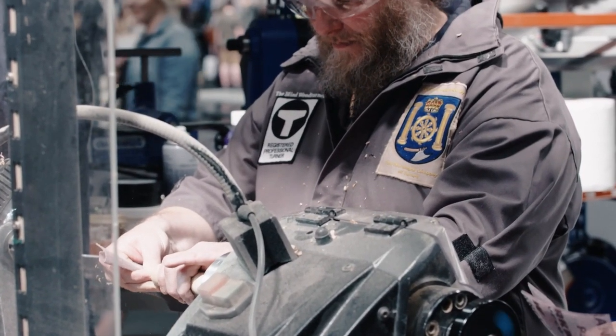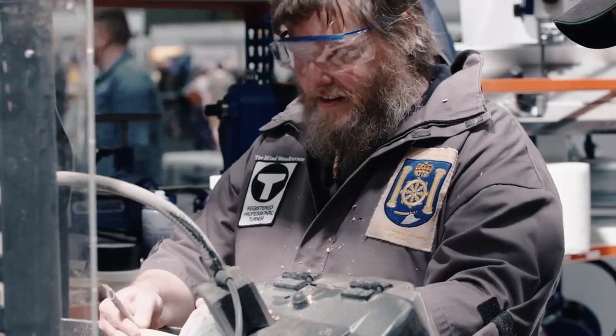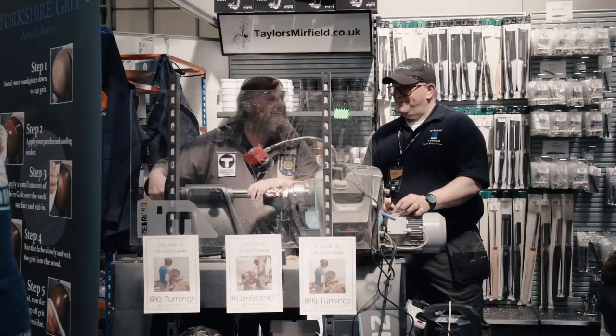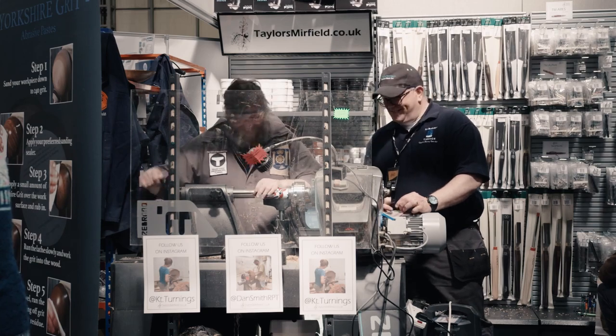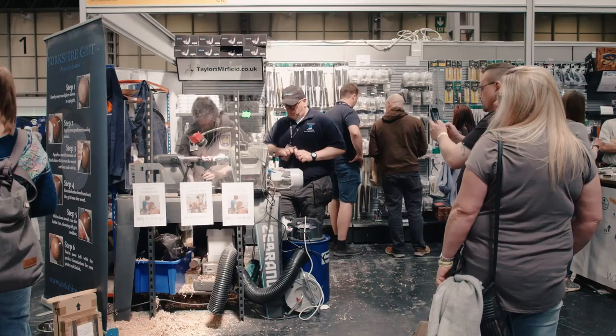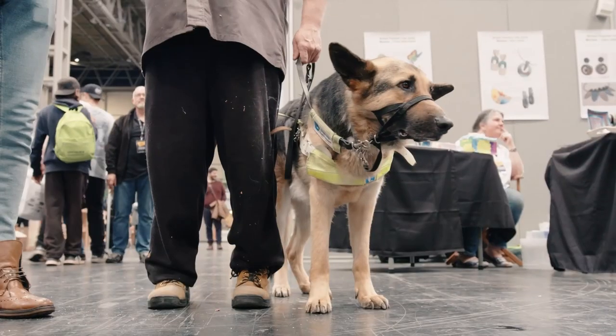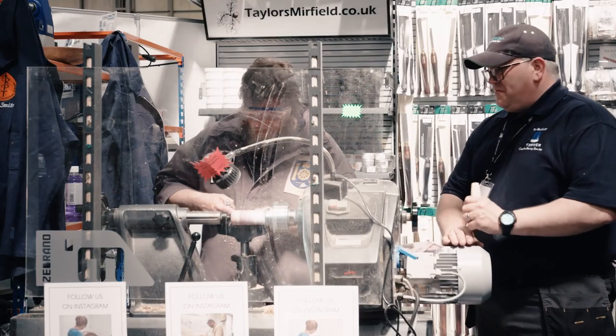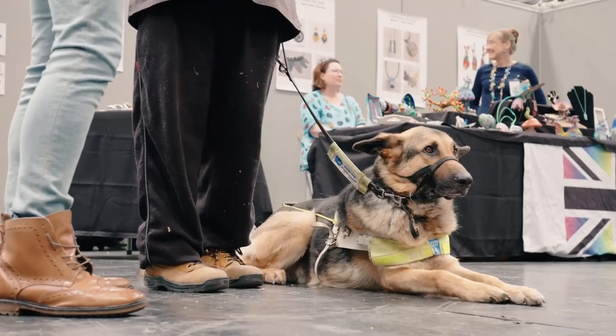I'm here with Chris Fisher, also known as the Blind Woodturner. I don't really have many questions other than — how? I just do it all by touch and a picture in my mind. I have no vision at all, and I'm self-taught after going blind. Is it your first time at Makers Central? No, third time. It's great to have the show back — we love all the exhibitors and demonstrators. You're an absolute inspiration. Thank you so much.